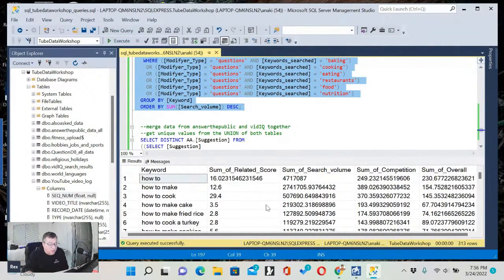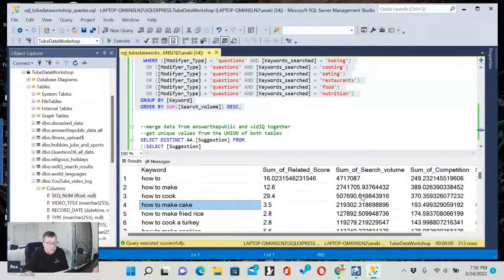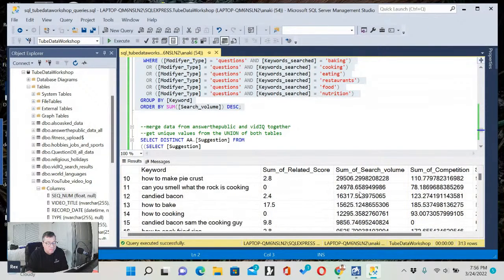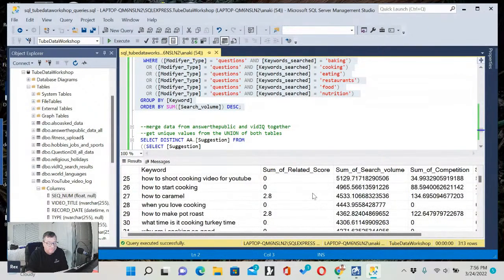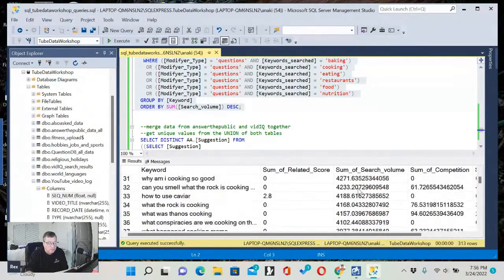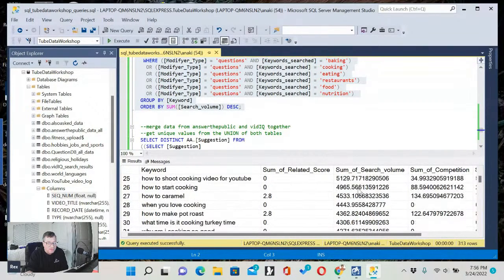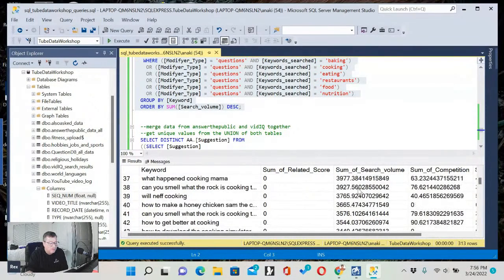There you go. Now we've got 313 rows. Let me make this a little bit wider. These are now sorted by search volume, from the highest to the lowest. They're all grouped together, going all the way down: first in the 15,000s, then 8,000, 7,000, 5,000, 4,000s.